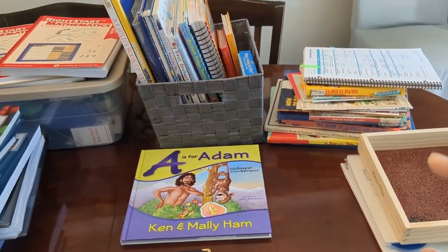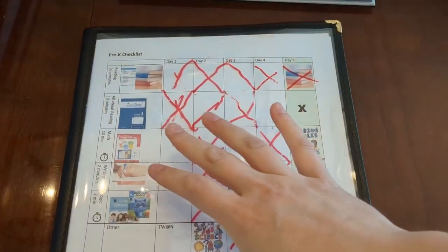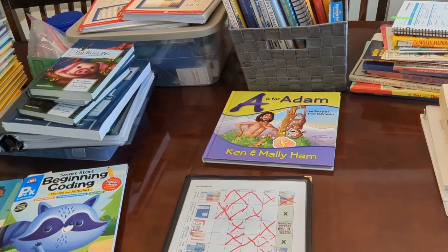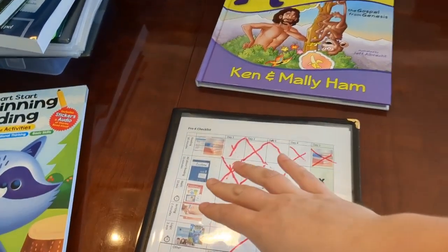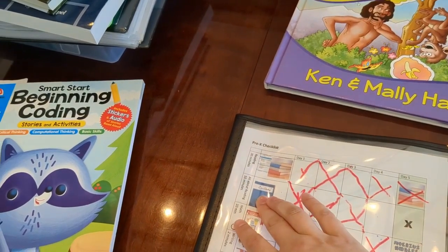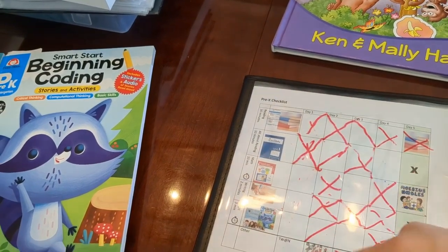Before we get too far into this, let me mention how much time it actually takes. Just because there's a ton here does not mean we're doing school for four hours a day — he is four and I'm very aware of that. So we're keeping things very four-year-old friendly and short. That is why even though All About Reading recommends 20 minutes of work, I'm doing five to ten minutes because that is the attention span he needs. We're also leaving out a ton of stuff. Same thing for Right Start Math — we're doing it in short amounts of time, just introducing new concepts.